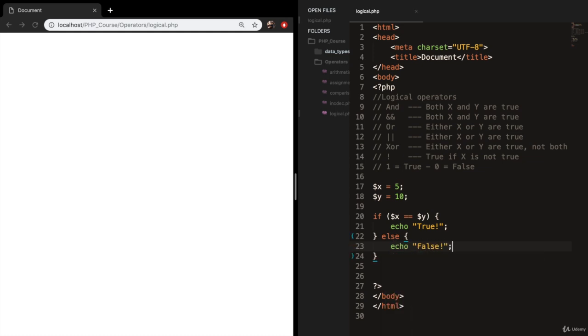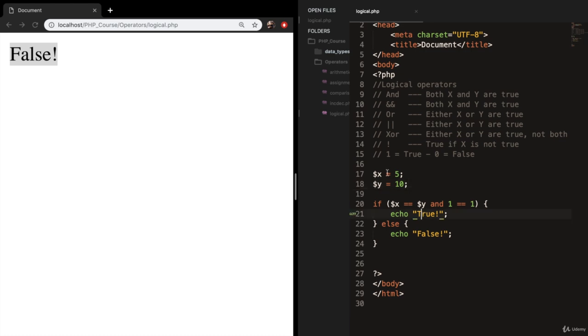What we want to do now with logical operators is to check for two statements. This can be done with the keyword AND. So right after our first set of comparison operators, we want to add the keyword AND and follow it with 1 is equal to 1. Let's save it. Refresh the browser and you can see that the output is false. And why? Because AND means what's on the left hand side and the right hand side needs to be true. And in our case, x is not equal to y, but 1 is equal to 1. So if we change variable x to 10 and we refresh the browser, you can see that the output is true.